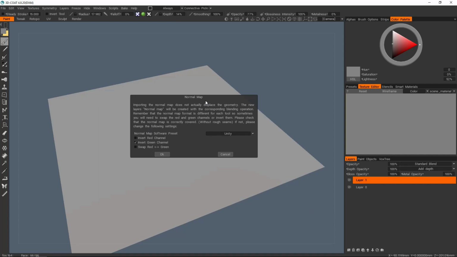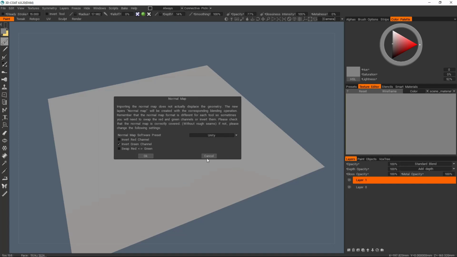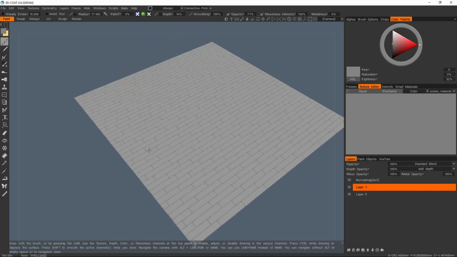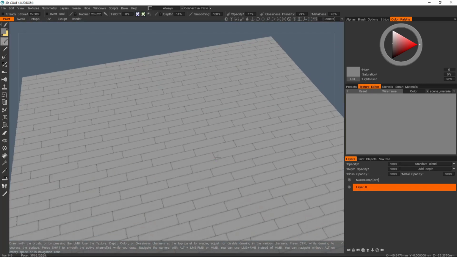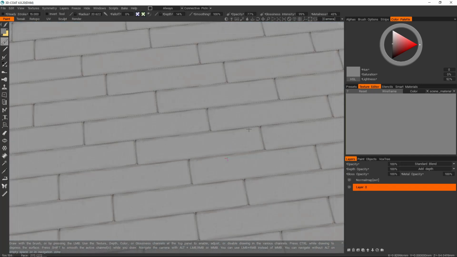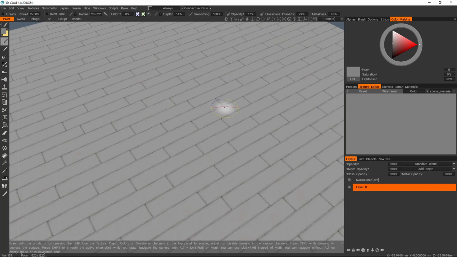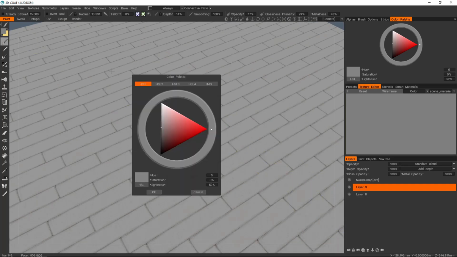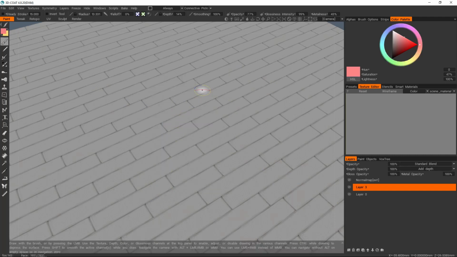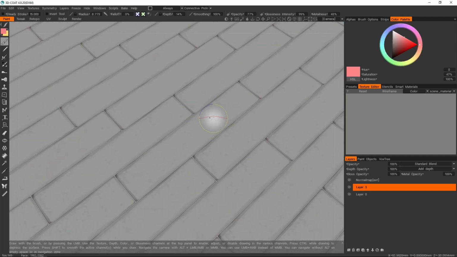You will get these options pop up. Essentially, if you've exported it from 3D Coat and you're trying to bring it back into 3D Coat, then leave this as it is. Okay, so there we go. From here, the tutorial's pretty much over. This isn't a texturing one. Obviously, you would just do whatever it is you want to do. I don't know why I chose that color, but that's the way it is.